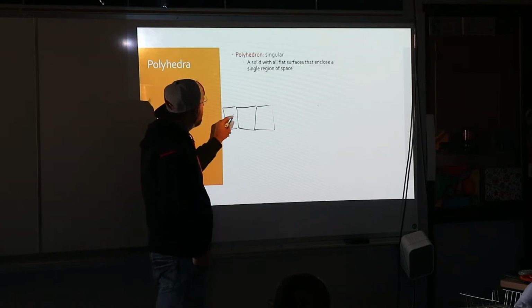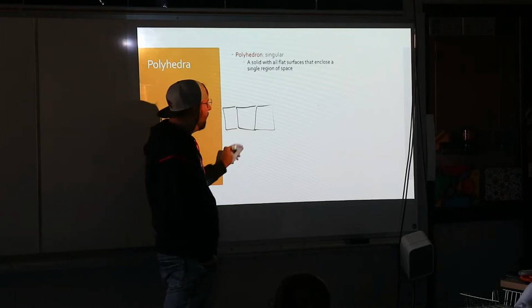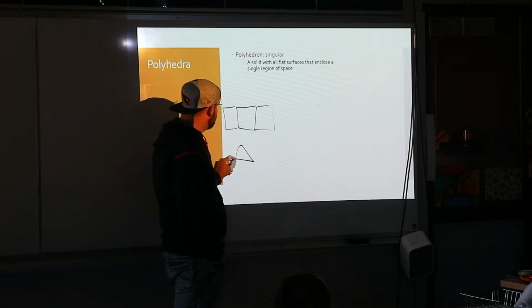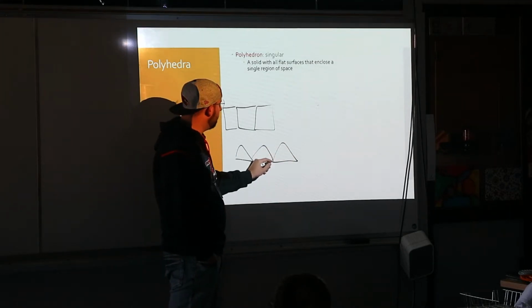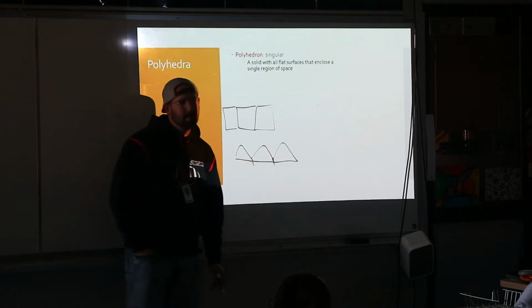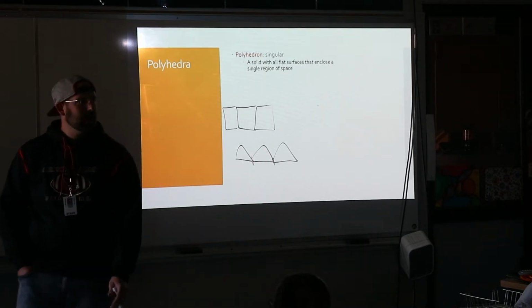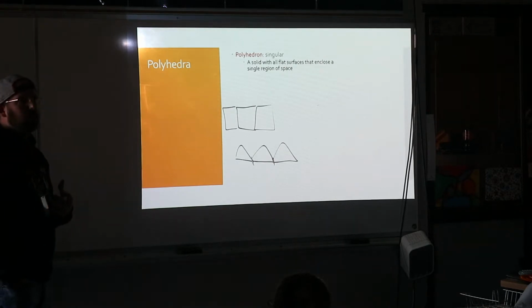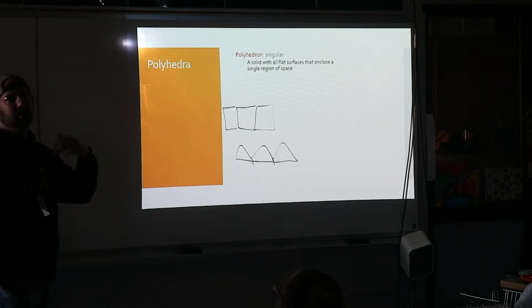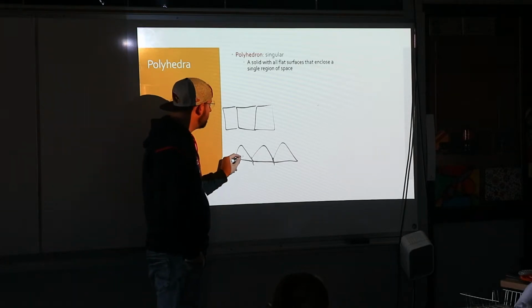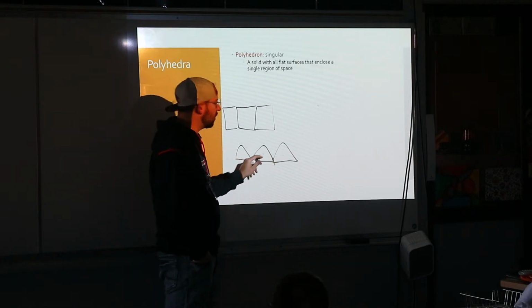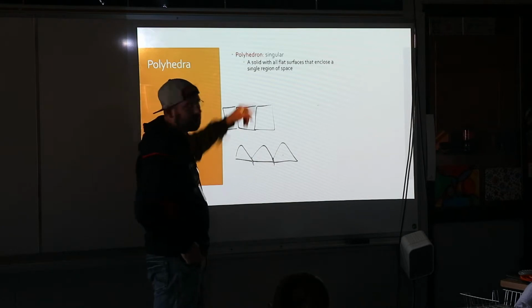Where the idea is that each of these, that's the top profile, but when you look at it from the side, they're kind of like this. Each of these could be, if you were to break it off, a separate Platonic solid, right? But the problem is, this definition is trying to avoid that. So the idea is that this shouldn't happen. These are three individual closed spaces that are connected. That doesn't work. They want a single region.